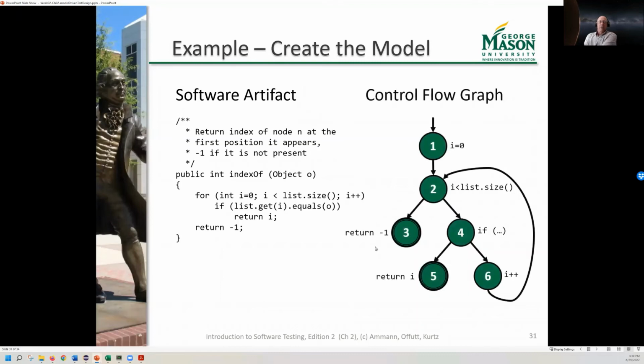So let's create a model of this artifact. And so one type of model that we can create, a very useful type, is a control flow graph. I'm going to presume that most of you, hopefully all of you, are at least somewhat familiar with control flow graphs. All we've really done here is modeled how can execution flow through this code. And so we have these nodes where a node will contain one or more lines of software, and we have these edges that connect things. So when we enter this piece of software, the first thing that will happen is that I is initialized to 1. That's the initialization portion of the for statement.